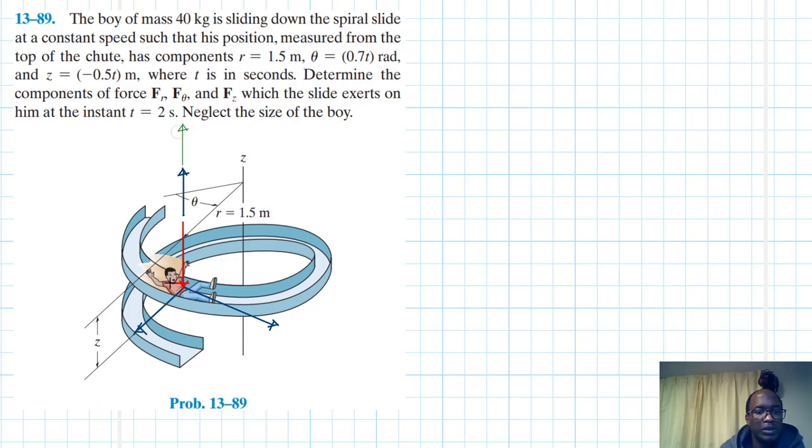Let's label this and my coordinates. This is my positive z, this is my positive r, and this is my positive theta. This angle here is 90 degrees. So this is our z positive, our r positive, and theta positive. This is our W.